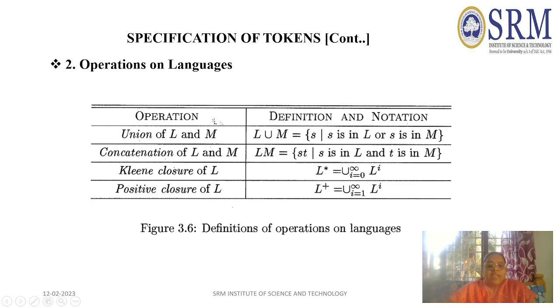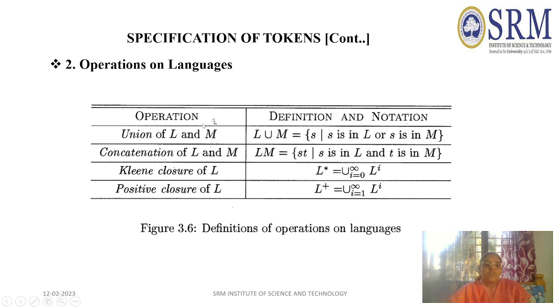L language and M language are going to be combined. So it is going to form a string S where S is in L. This S, the string whatever you are going to have, may be in the language L or maybe in the language M. Say for example, L is the language of English alphabets from A to Z, and M is a language of digits from 0 to 9. Now I am giving you a string 1, 2, 3. Is this 1, 2, 3 in L? No, because L is English alphabet. Is it in the digit language? Yes, it is, because 1, 2, 3 are digits mentioned by this language.